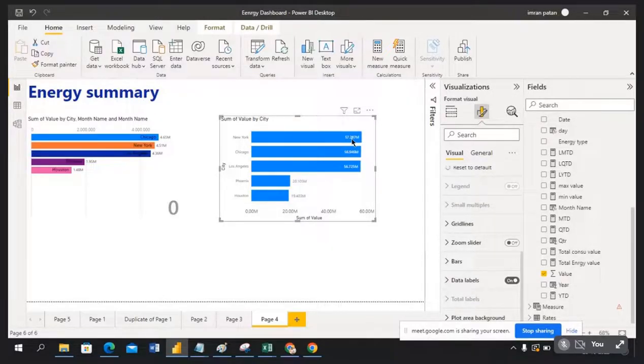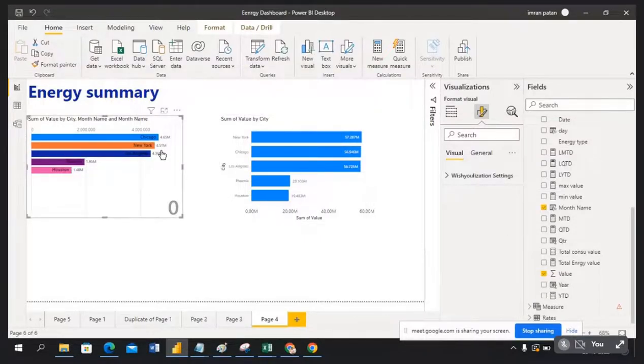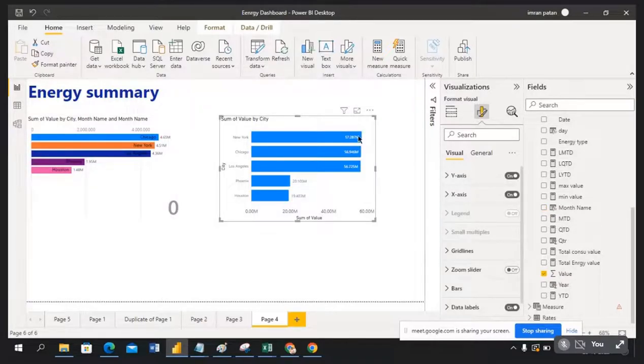So I can show it like this. Within the data labels, you can present that number within the bar of that value. The same way, automatically this is taking in millions. It will adjust the number according to the value. If the value is in thousands, it will come as a K. If it is in millions, it will come as an M, the symbol.